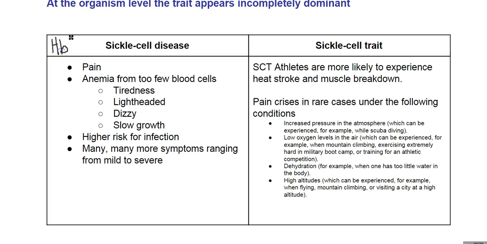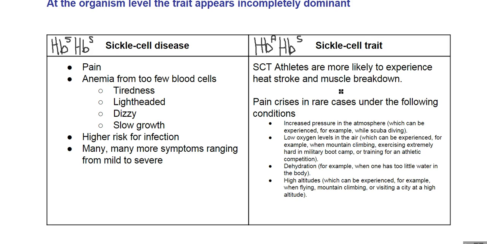So this would be that individual's genotype. But if we look at the heterozygote, that would mean that they have one HbA allele and then one HbS allele. Those individuals have sickle cell trait. Now, sickle cell trait could result in some pain episodes in various scenarios where they would be extreme, where low oxygen levels might be present, or they're dehydrated, or high altitude levels where the oxygen is not at a high concentration. But also, oftentimes athletes who have sickle cell trait are more likely to experience heat stroke and muscle breakdown when they're competing at that high level.